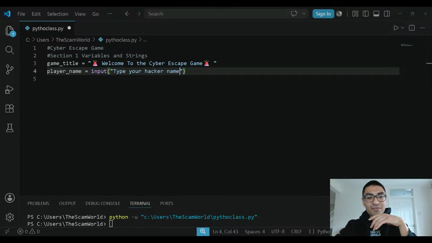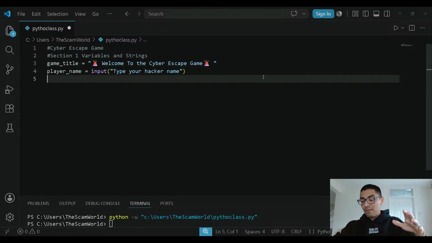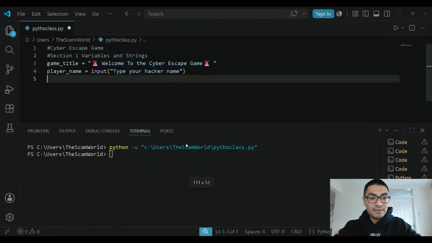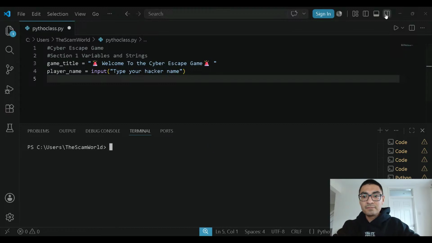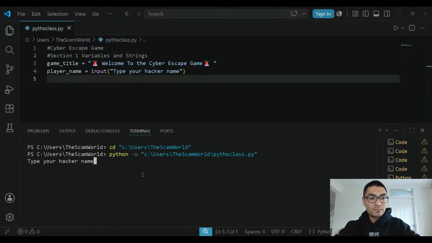As you guys see, I have that. So we're going to start this program. We're going to be running it as we go through, so we'll make sure nothing goes wrong with it. I'm going to move this a little bit higher so you guys can see. I'm going to clear the screen, and then I'm going to run the program. Type your hacker name. Right now what we have is the hacker name, because I'm not calling the other welcome to the cyberspace name. I'm going to say that my hacker name is Lebron, and it's looking good. So right now our game is looking good.